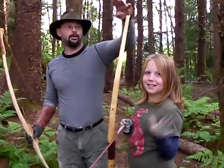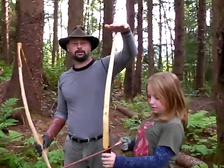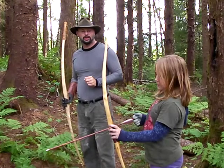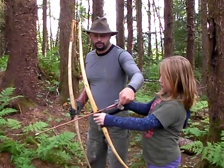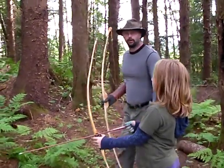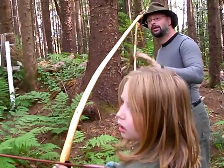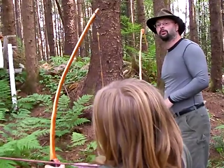This is Blythe. This is who I built the short bow for. She's going to take a few shots and see how she likes it. I've already given her basic instruction on shooting — she'll have to get better, she's a novice. But she's anxious to give it a try. She knows the nock feather goes out, it goes on the rest, and to point at the target and shoot. These are arrows I built for her. I had to use a bit of subgrade glue on the tips, so the tips may come off, but everything else should be stellar. They're spined for this bow, so they should shoot straight to the target.